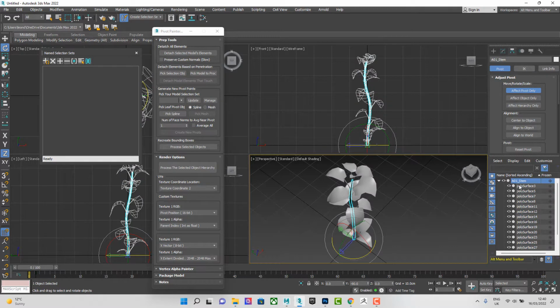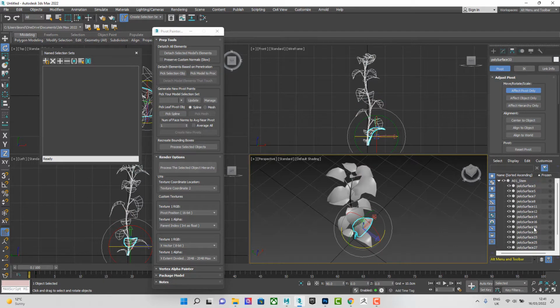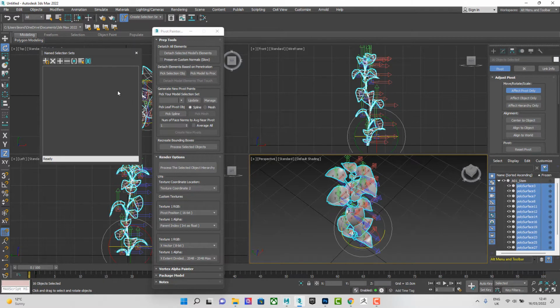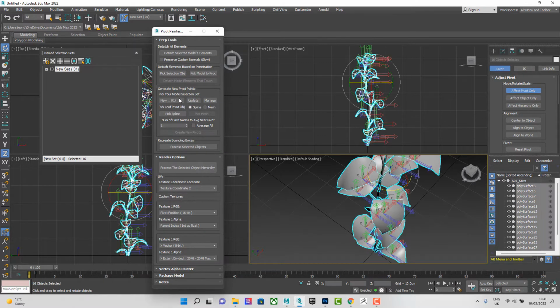So next up, I want to select all of my leaves. Yeah, come down to the bottom, all the way up, not the stem. And then I want to click Add, and that creates a new selection set for all of those leaves. Obviously, you can have multiple selection sets, and then these would be attached to the branch. So click Update, new set. When it's attached to the branch, that basically happens off of this here.